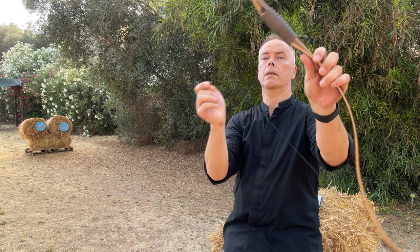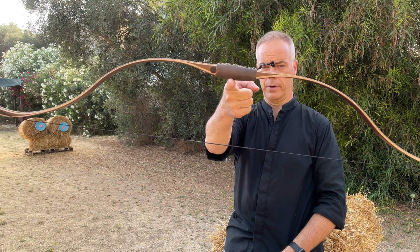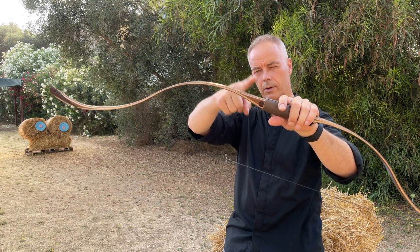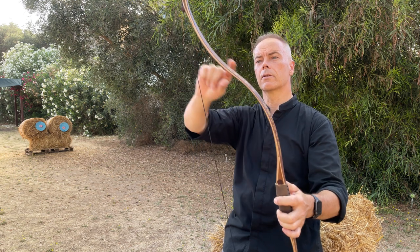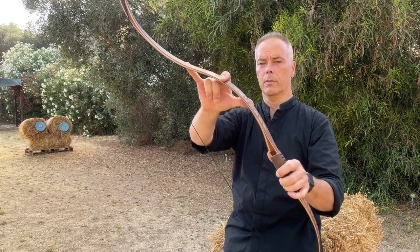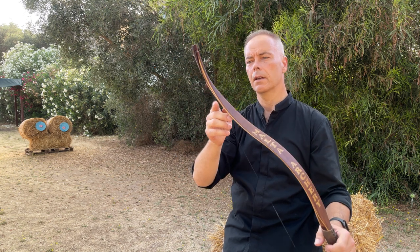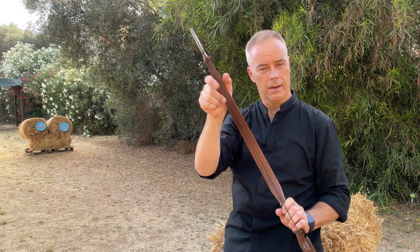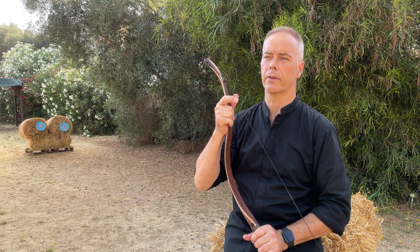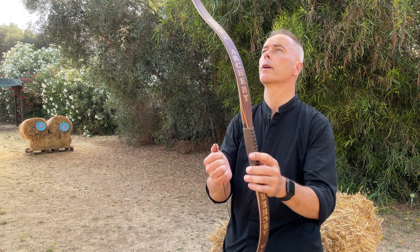The Crimean Tatar bow by Sergei Tolochko from Sarmat Archery is nice and balanced with nice curves. It's relatively straight in the middle, with gentle curves going thin toward the working limb. The bending section is mostly in the lower limb and the siyahs already work as levers. The only issue is the guitar-like vibration — the string bridges don't help with vibration, though they do help center the string and keep the bow a little safer.